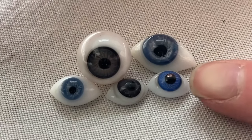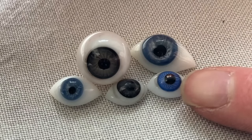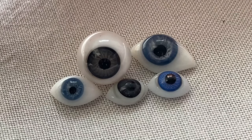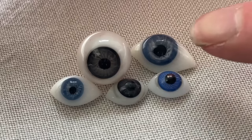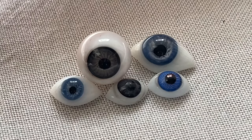See how this eye has the details on the surface. Yeah, it's beautiful. But this eye has the detail inside and there's clear glass on top. It certainly was a specific skill, a very skilled thing. I think a lot of them were made in Birmingham. There were glass eye makers there that started to make doll's eyes in Birmingham. But I'm wondering if the different techniques were made in different places. Yeah, so maybe some of them were made on the continent.